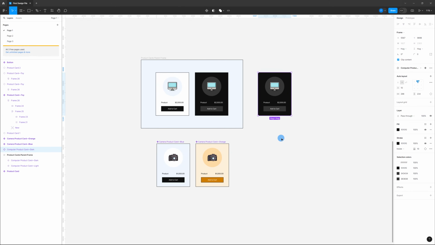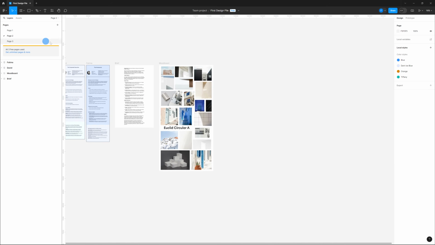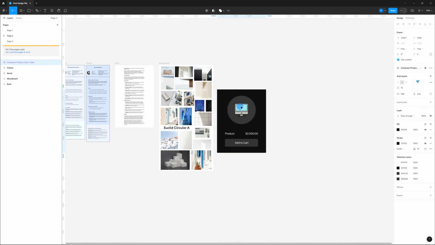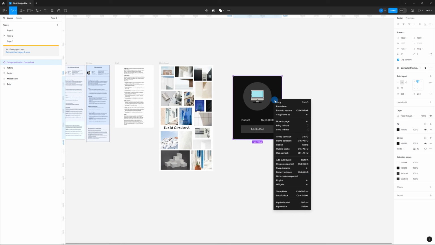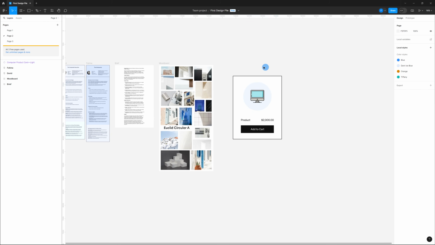And this is very helpful because when you start designing with a bigger team, and when they have the components in a separate page, you can manipulate the page that you are working on and then swap different instances, right? And I will show you how it works. Let's copy this, right? And then paste it here, for example. Now I am in a different page, right? So let's say that we want to swap this instance to the light version. We right-click and then do the same thing. And now we have this version, right? So it's very, very useful.